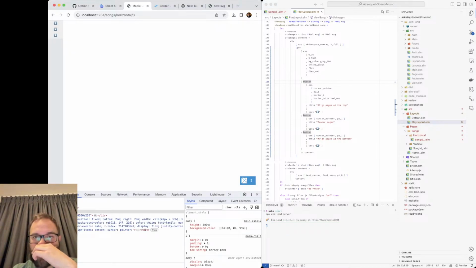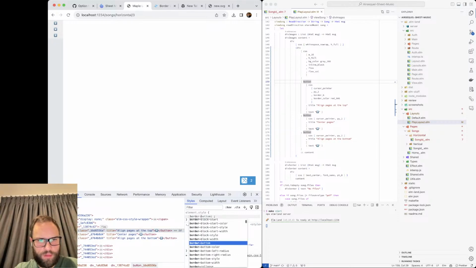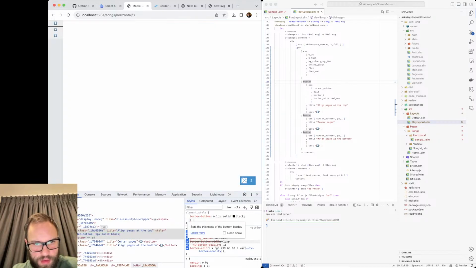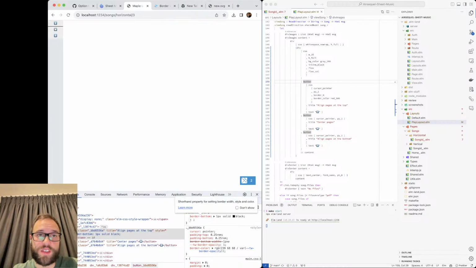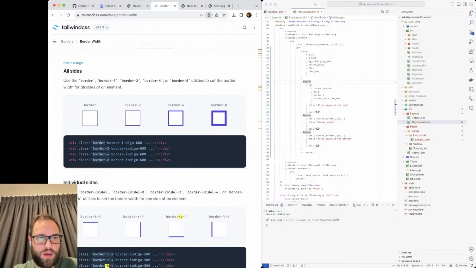Why does it have no border? Yeah, that works. Oh, border solid is missing.